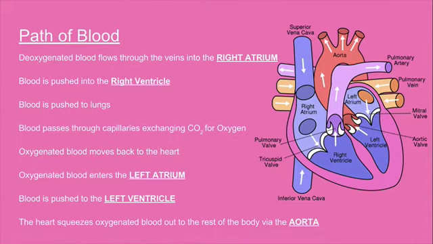So if we were to write it out, we're going to see that the path of blood goes like this. Deoxygenated blood is going to flow through the veins into the right atrium, through that tricuspid valve to the right ventricle, and then blood gets pushed out the pulmonary artery. Blood then comes back from the lungs through the pulmonary vein into the left atrium, through the mitral valve to the left ventricle, out the aortic valve, through the aorta to the rest of the body. And that way the rest of the body gets the oxygen. When the rest of the body gets the oxygen, it sends that deoxygenated blood back through the veins to the right atrium, the tricuspid valve to the right ventricle, to the lungs, back from the lungs to the left atrium, to the left ventricle, back to the aorta.